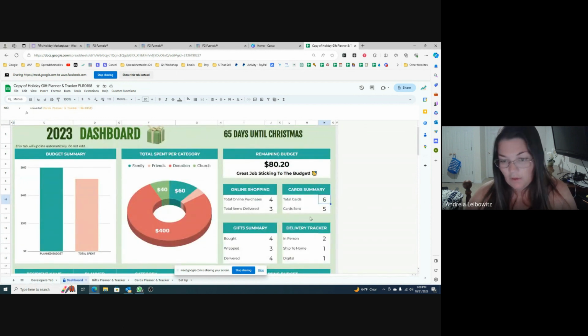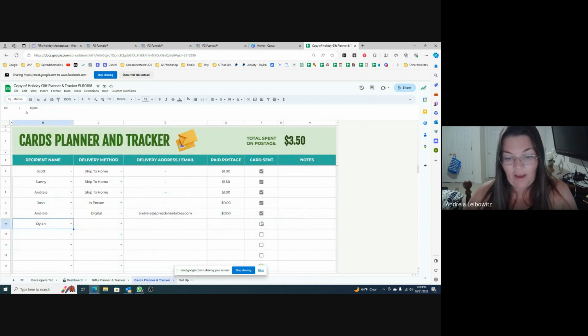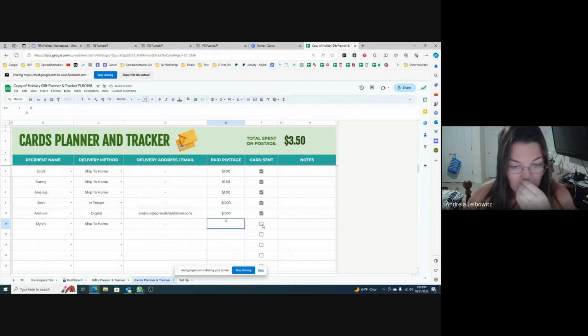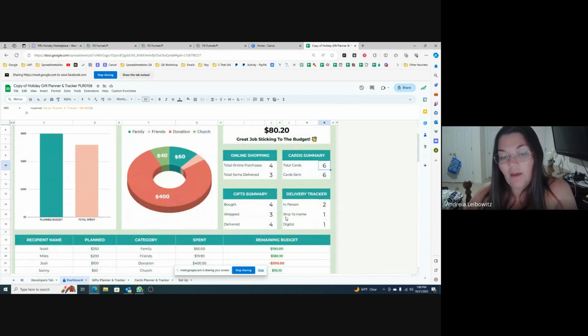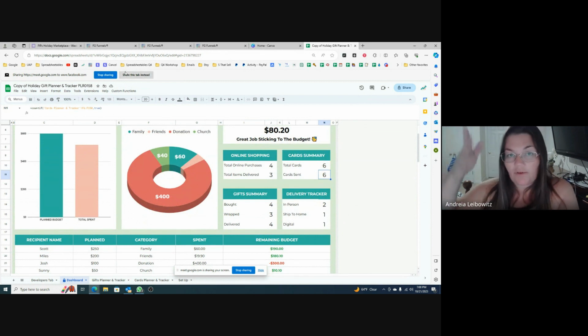Now you've got 6 cards and then 5 sent, because I did not check this one right here. So let's say this is a ship to home. You put the address in here, how much you paid for postage, and then it was sent. Now you can see here that you had a total of 6 cards that you planned to send, or that you wrote, or whatever, and then you sent 6 cards. Okay, and again, this one is just counting if that delivered or sent checkbox is true.